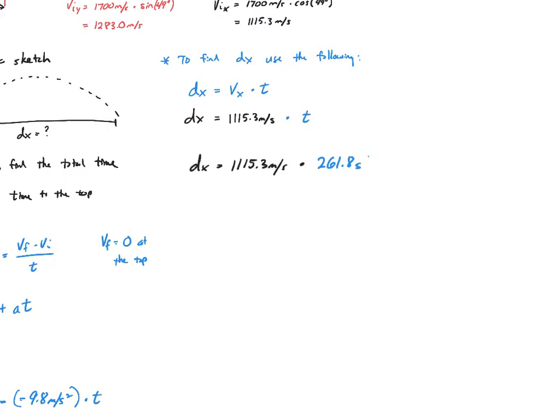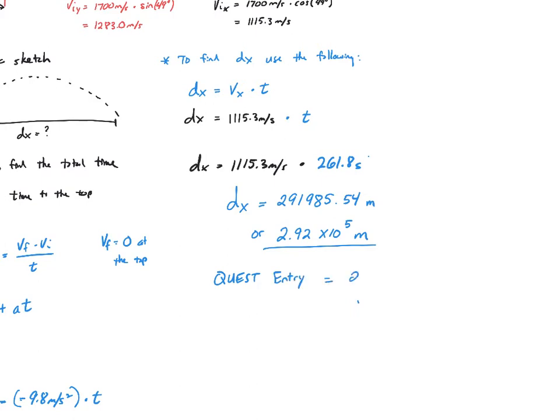Solving this out, make sure you have your units. Your units should cancel, so seconds cancel with meters over seconds, so that just meters are left behind. And now that horizontal range should be in the ballpark of about 2.9 times 10 to the fifth. So check over your answers as you're plugging in your numbers from Quest, but be mindful of when you use the y component to help you find the time, and then plugging it back into that horizontal equation.